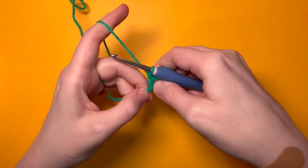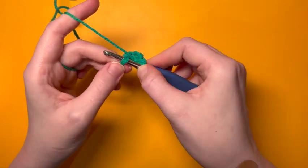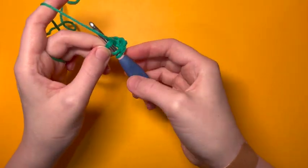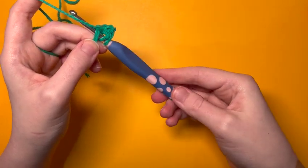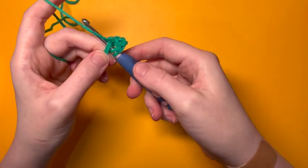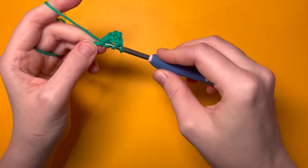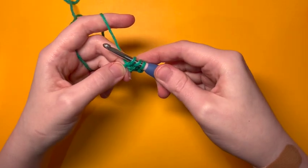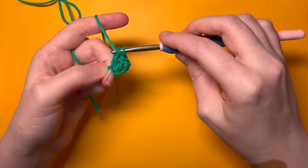Let's do another one. Wrap, go through the magic ring, wrap to grab. So we turn our hook. I like to just turn my hook slightly, so I'm just gonna turn my hook a little bit. Now I've got 3 loops. Wrap, go through 2, wrap, go through 2.